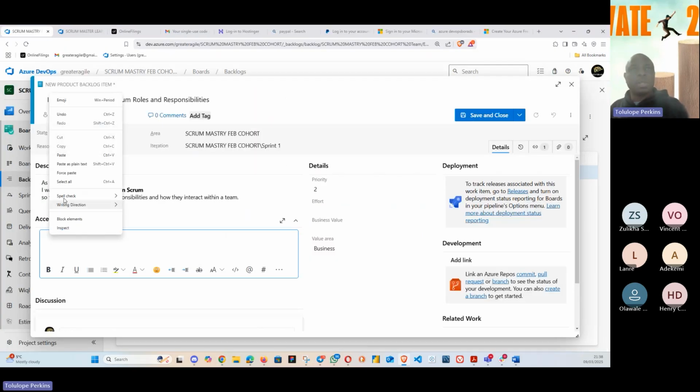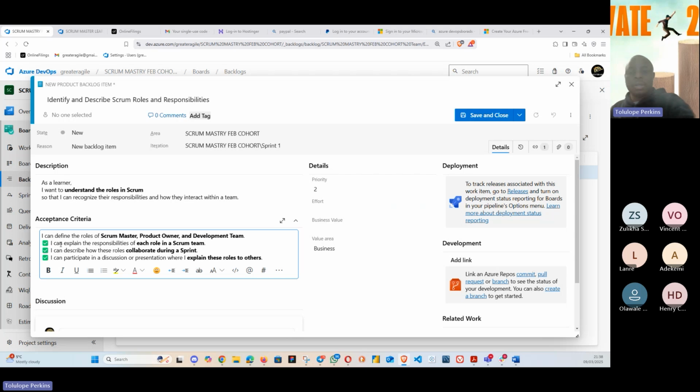But before you use ChatGPT, you need to know what you are doing, because it can hallucinate and give you garbage in, garbage out. And you will now know how to refine it, at least. So people that say ChatGPT can take your job and this thing. So I can identify the roles of Scrum Master, product owner, and development team. Now ChatGPT is still in the year 2020. This is not development team. This is what? Developers.